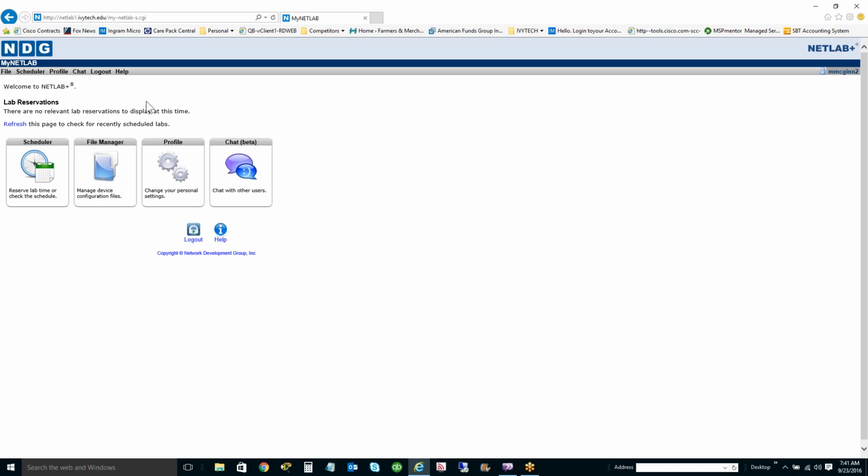Now, what you may see when you first go into NetLab, after a while, it will prompt you to do a self-test of your computer to make sure that all the prerequisites on your computer are such that the NetLab platform will run properly. Normally, the only thing that you might need to do is to update your Java, and it should work fine. It is supported under various browsers, etc.